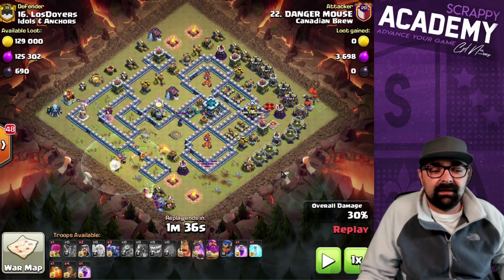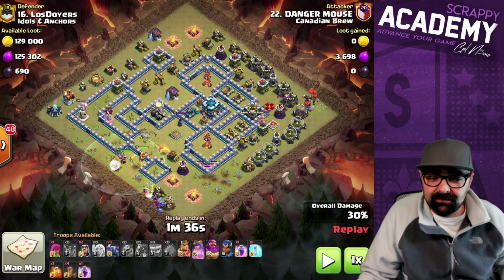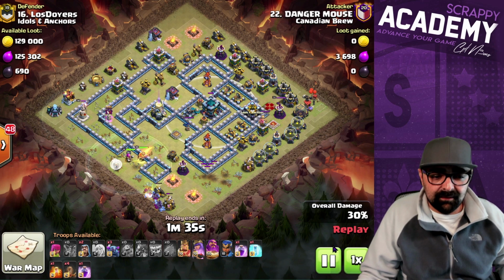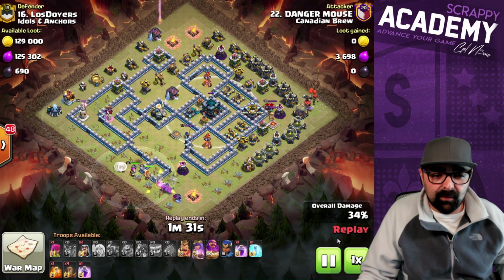I'm going to pause this for a second. Take a look at what we have here. We cleaned up this section and provided a runway directly into the base. So this runway is going to lead us to the Eagle Artillery and to the Town Hall. That's right. And that's going to be where the P.E.K.K.A.s and the Yetis are going to get into the base, right? So let's see what's going on. The P.E.K.K.A.s and Yetis go in with the Grand Warden walk and the Queen walk behind. We are walking into the base.